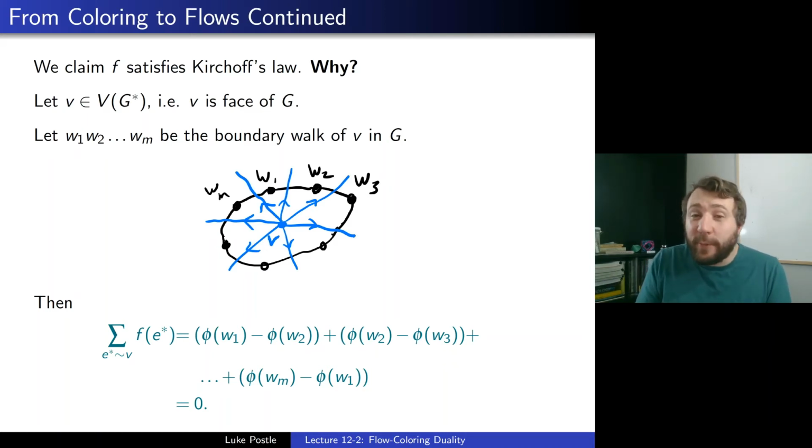Because W1 will be once a right vertex and once a left vertex, everything will nicely cancel. And that establishes that Kirchhoff's law is satisfied. We had this anti-symmetry property on the directions, we had the right values, and we were nowhere 0. So indeed, F is now a K-flow as desired.